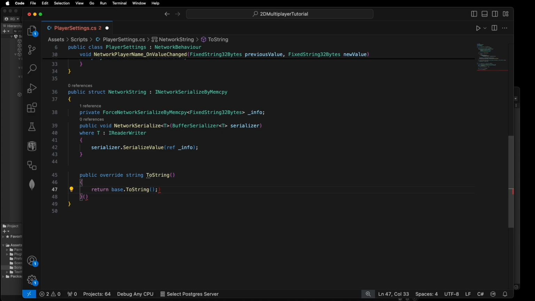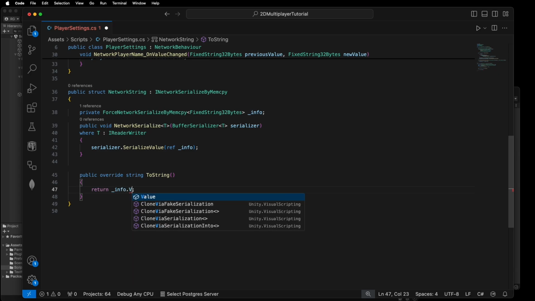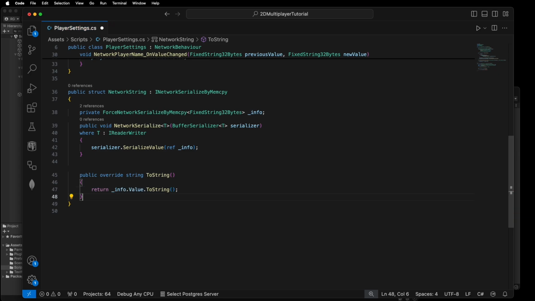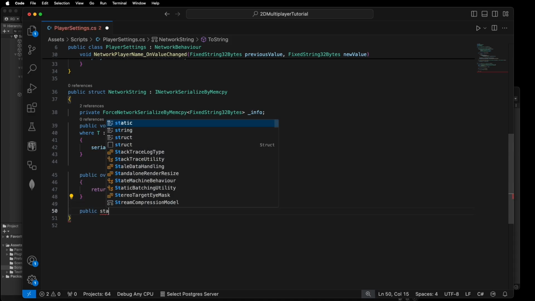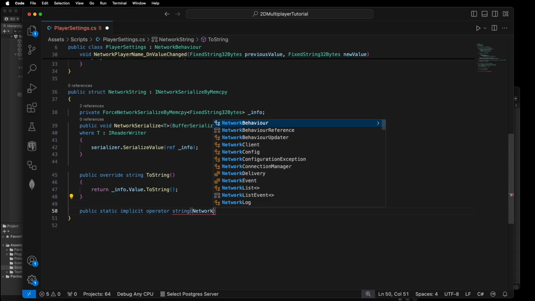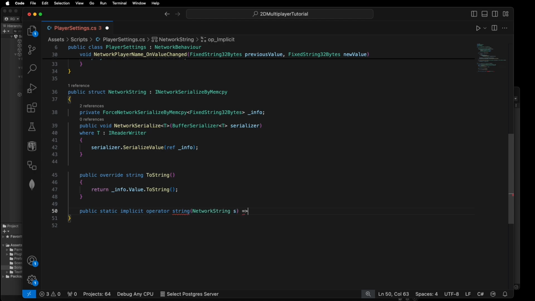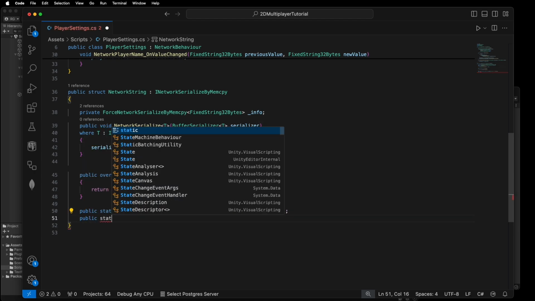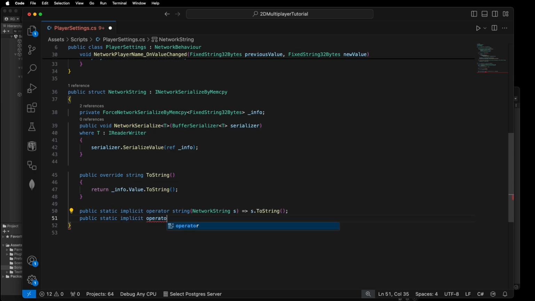Then we override string to string to return the correct value when we call toString. So _info.value.toString. And public static implicit operator string network string s arrow function s.toString. And we make this so we don't have to call .value every time we use the network string.